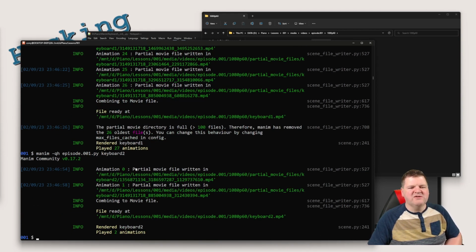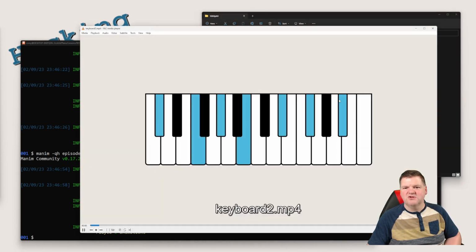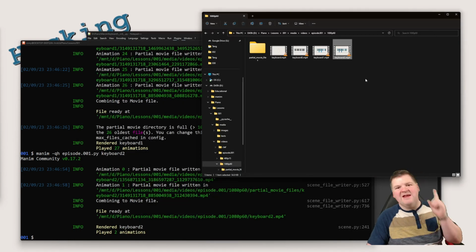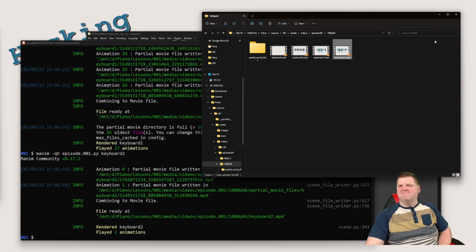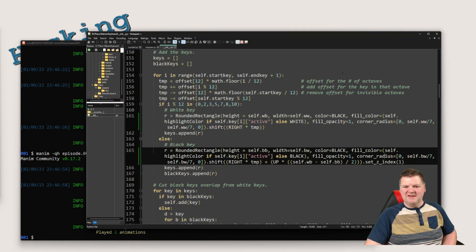Whatever I was doing before took forever to process, so this is a lot better. Evidently keyboard 2 is kind of short. It's where I was playing around with putting stuff. But what I care about is it works. That's a good thing.